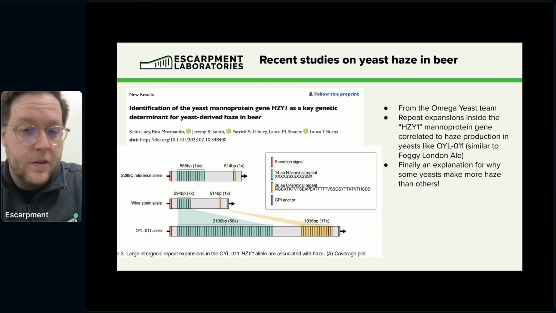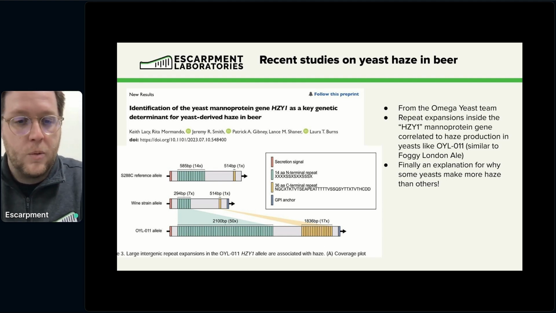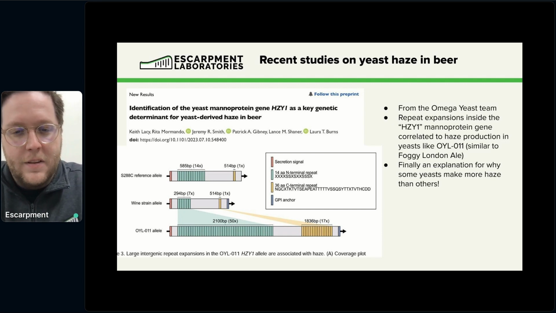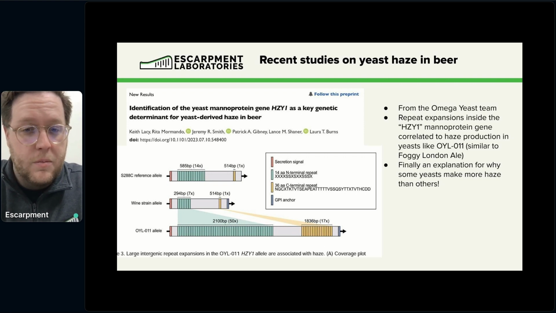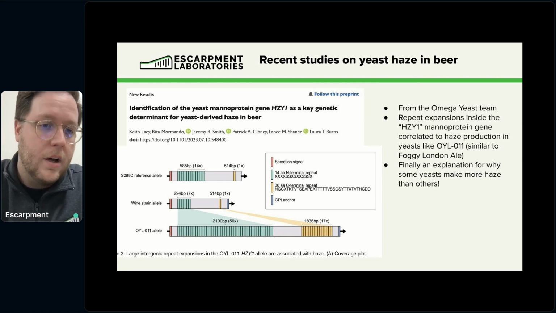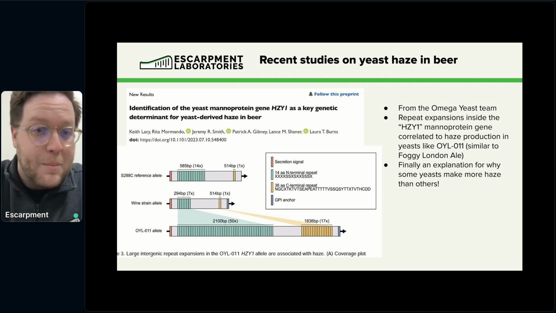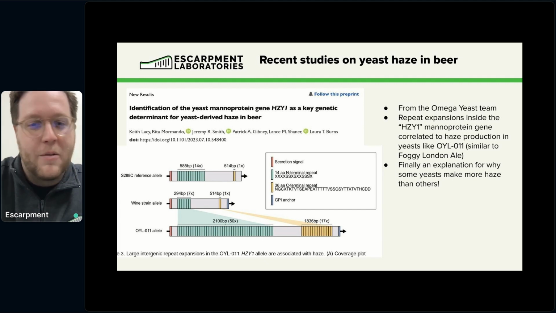One thing that's known is that expansion, or basically an increase in the size of repeated regions in these genes, can impact their function. In other mannoproteins, it can change how buoyant the cells are, so it can make a yeast more top cropping than other yeasts. It can do all sorts of interesting things. You can also change flocculation behavior. It really is one way that beer yeasts seem to like to evolve to modify how they respond to their environment, how they respond to how we use them as brewers. So it's kind of to me like a byproduct of that yeast responding to whatever it is we're asking them to do.